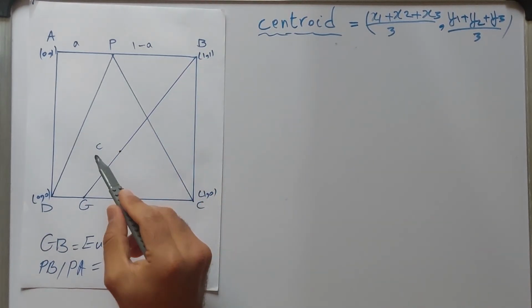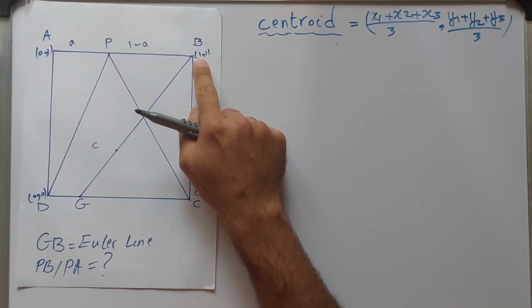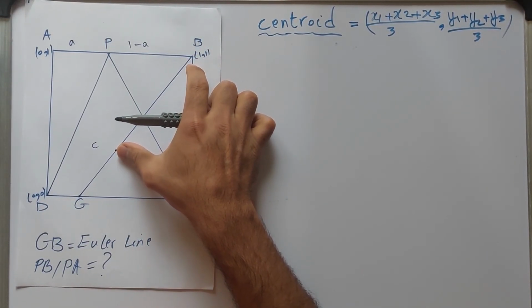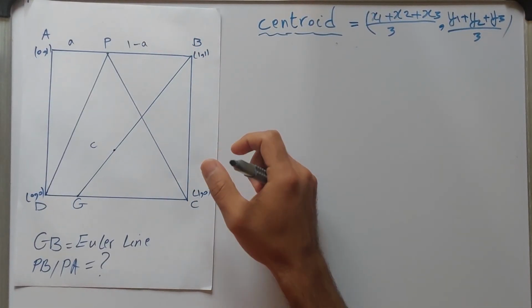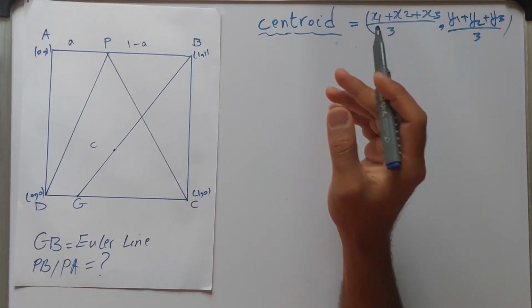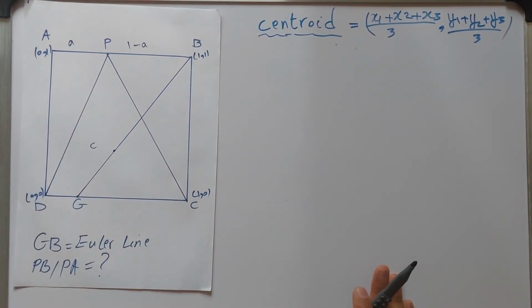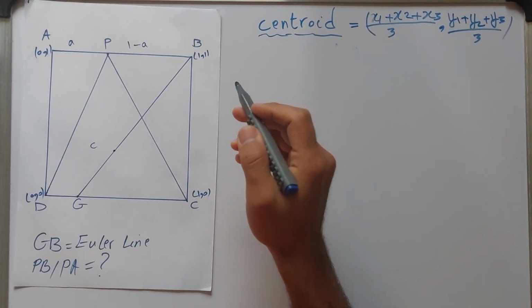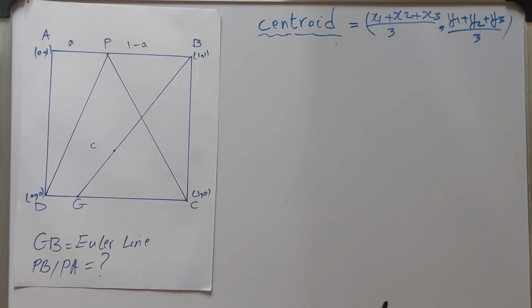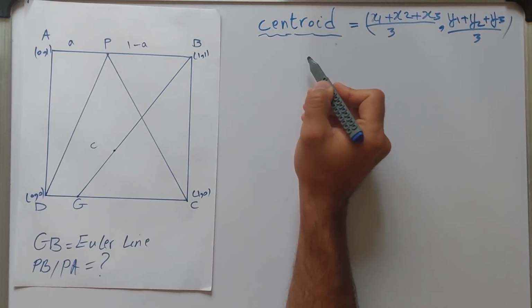So we know that this is the centroid, right? The centroid is on this line, and also point B is on this line. So we can calculate the slope of this Euler line using these points' coordinates, and we also have a formula for the slope of the Euler line, and then we set them equal to create an equation, and then we can solve for A, because at some point we need A for the slope of one of these sides. So let's find out the coordinates of the centroid at first.